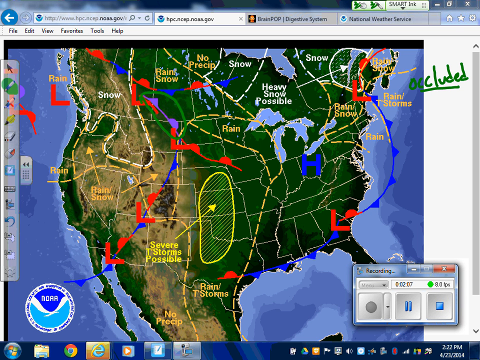So how about the other fronts that you might know here? What other fronts do we see? Yes. We see a cold front, which is here in blue with the arrows on it. That's a cold front. Pointy, cold. And which direction is it moving? This way, right? It's moving the way the things are pointing. What type of weather do cold fronts bring? Generally cold weather, but changing weather.